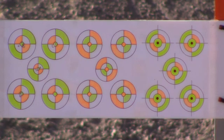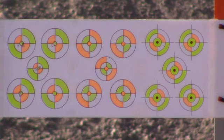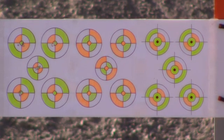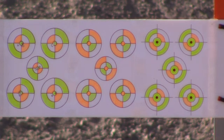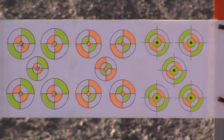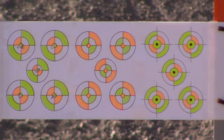Okay, I got a little bit of Mini Mag here. It's not a full box or anything, it's just some loose ones. I'll shoot 10 of those and see what it looks like. Of course, I should clean the barrel and do all that, but I'm just going to, just for chuckles, see what happens. Somebody out on the range.